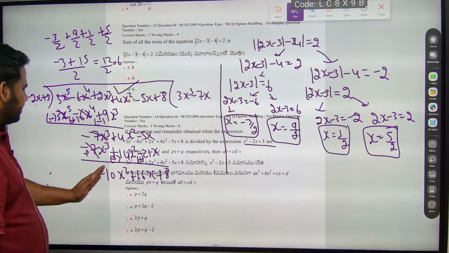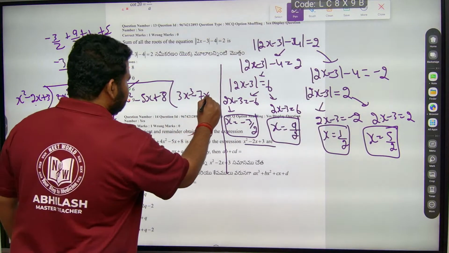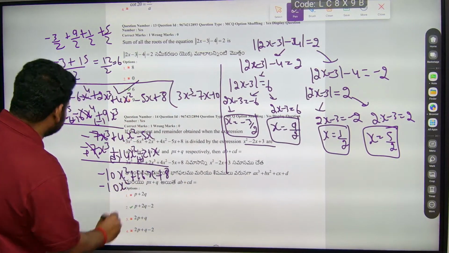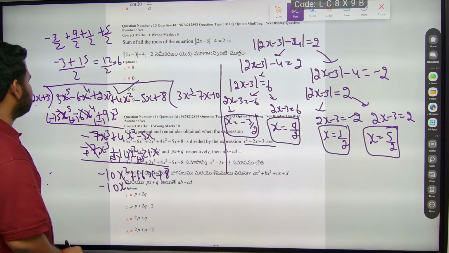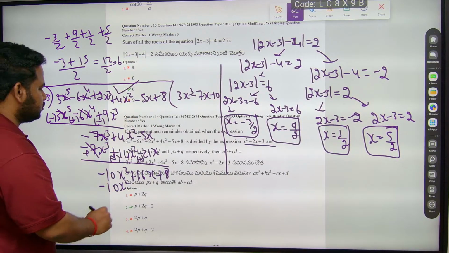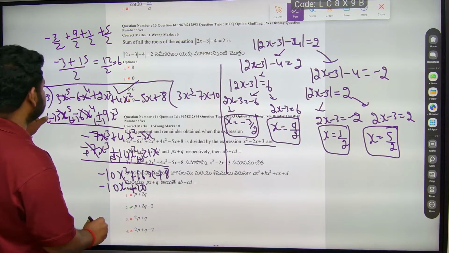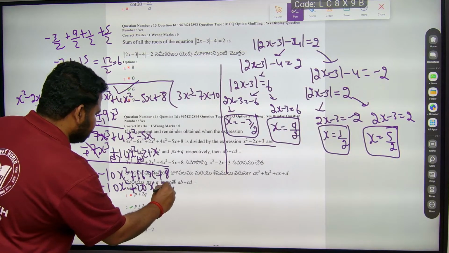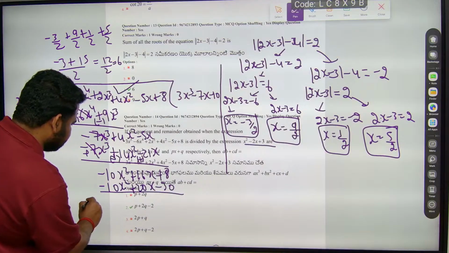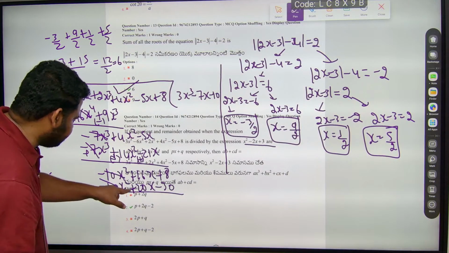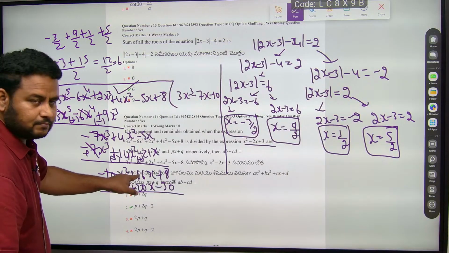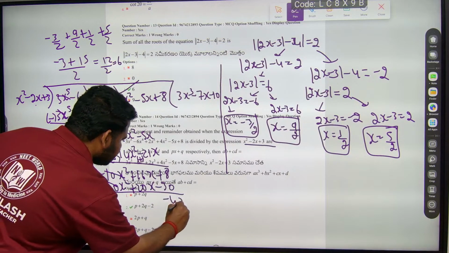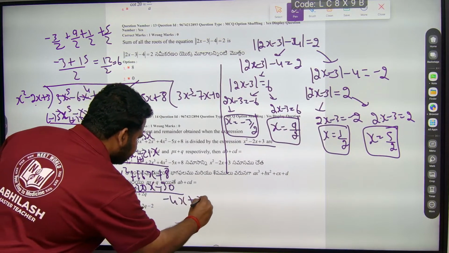So here we have x square, here we have minus 10x square, so I should write minus 10 here. If I multiply, I will get minus 10x square, minus 2 into 10 is minus 20, minus into minus becomes plus, so this will become plus 20x, okay, plus 3 into 10, minus 30. If I take this one, friends, this will be 0, this will be minus 20 plus 16, I will get minus 4x, plus this will be plus 38.